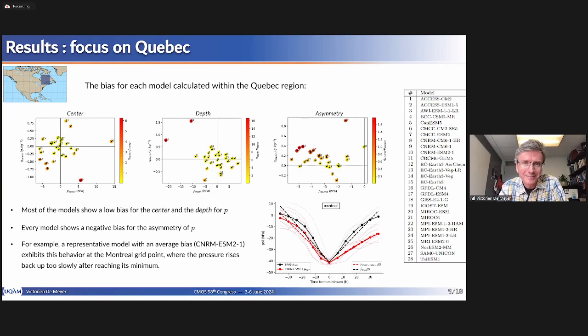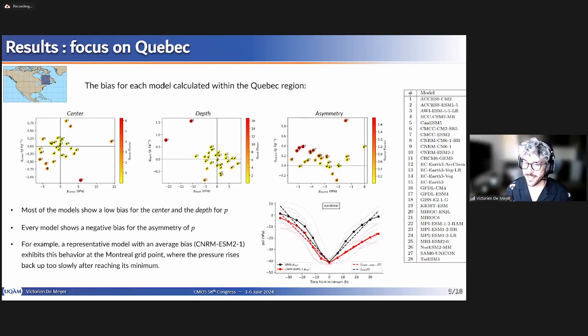That's a good question, and that's what we're trying to understand now. It's the next step of the study, I would say. It's pretty surprising, because when I first saw it I was expecting that it was actually ERA5 that had a symmetrical storm, at least on the Montreal grid point. But most of the models here, and I've seen that plot for many models, are the ones that struggle to have the pressure rise back up at the same rate after the storm has hit the grid point. I don't really know why. We are discussing it right now with the co-author, and I think I'll have a little bit more knowledge about it in the next few weeks.